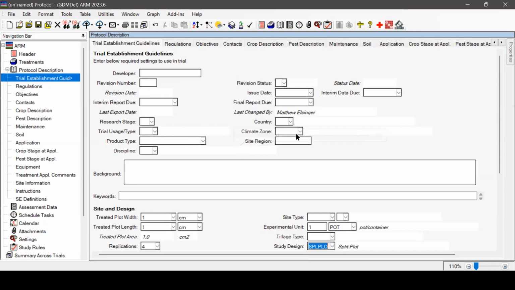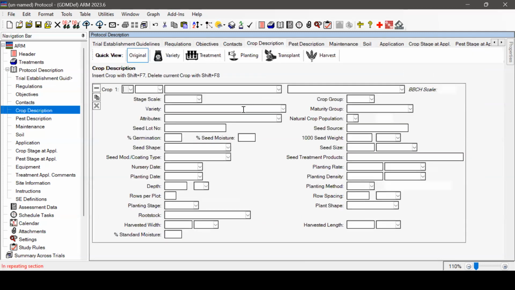So if there's something that you just simply won't use, I think of something like your crop description tab is a good example, because there's fields for all different types of crops, different ways that you may be planting the crop or transplanting the crop, and things like that maybe don't apply at all for different types of research.